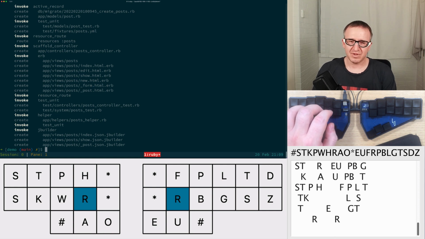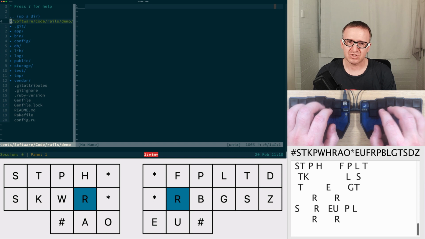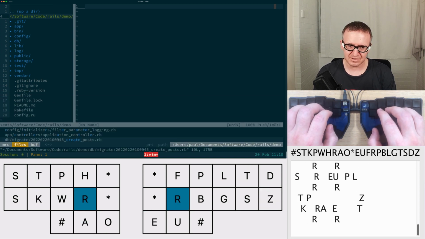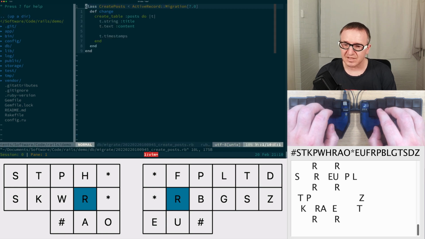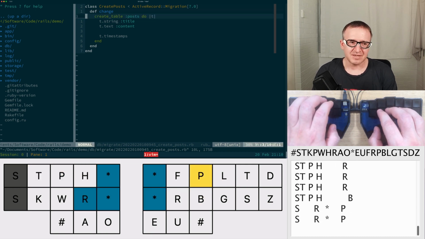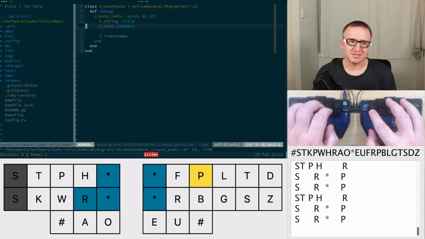So first, we'll have a look at the migration, which sets up the database table. So we'll just open up the application and we'll search for create posts. There it is. That looks like it. Okay, so as per our instructions in the generate command, we can see that the migration plan says that we want to create a table called posts in the database, with each post containing a string title and a bit of text content.